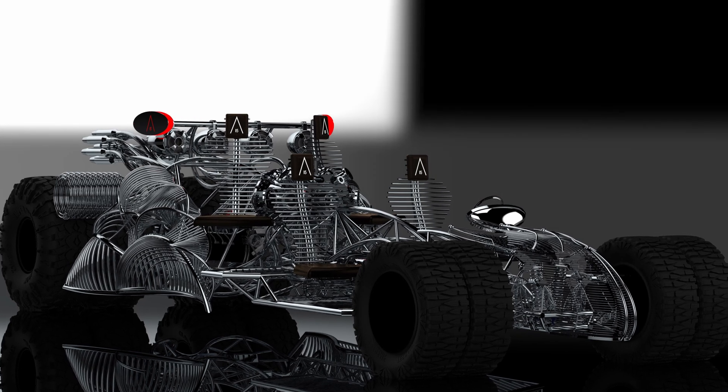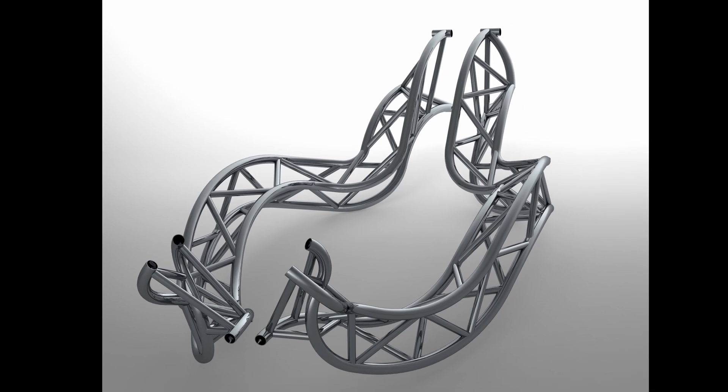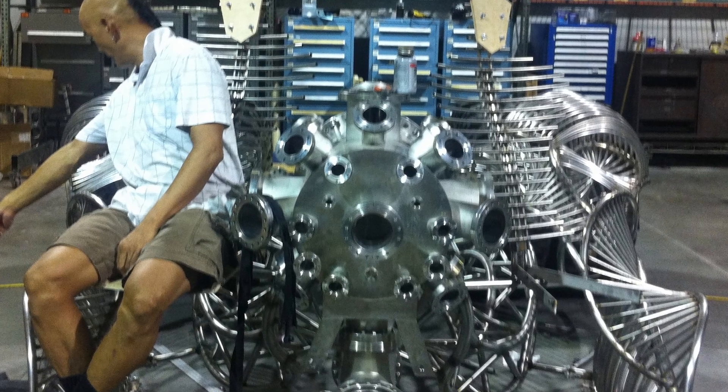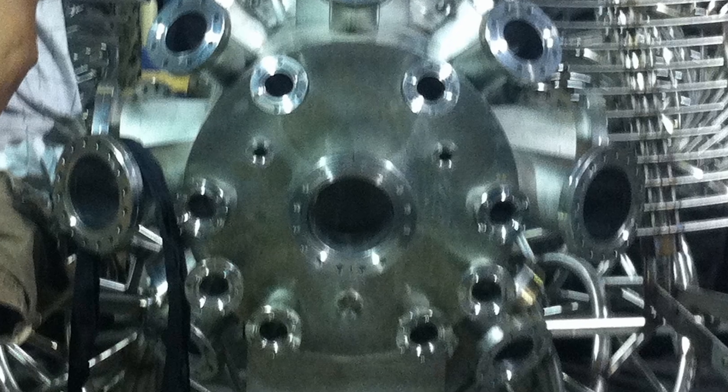This is a rendering of the CAD model. Throughout this design process, I would design a little bit in CAD, fabricate it, then design a little bit more. I never put it all together into a main assembly until years later. Speaking of out of focus — look at this. I'm sitting in the rear passenger side seat testing out the view. This could have been a nice photo, but alas.